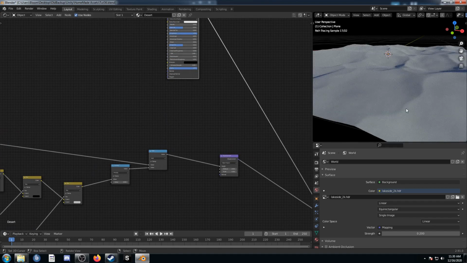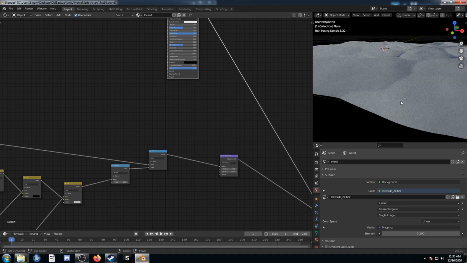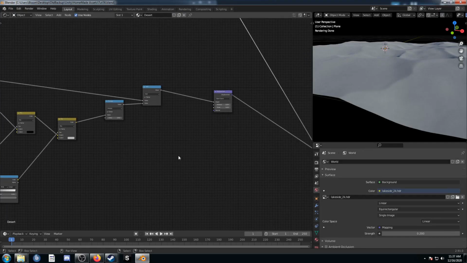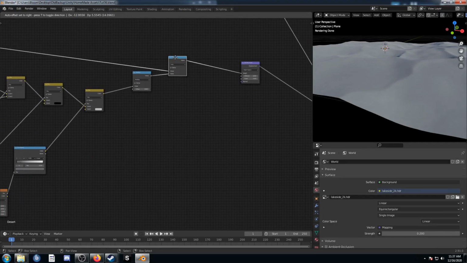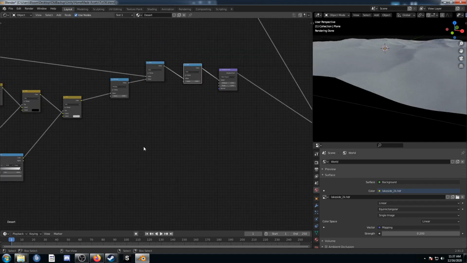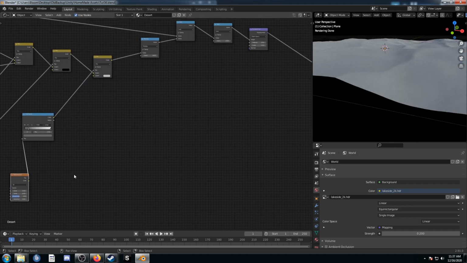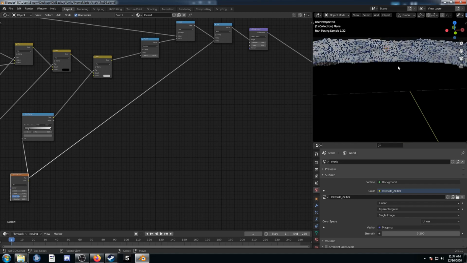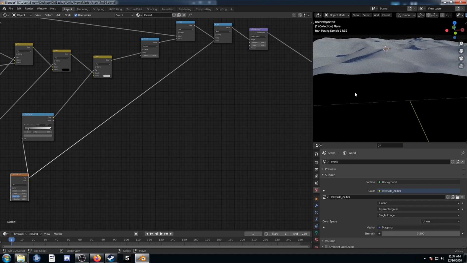So let's look at the principled BSDF. We can't really see it, but let's render it out and see what it looks like. Yeah, it looks pretty good. I'm happy with this. The last thing I want to do for displacement is put one more of these add math nodes. Just place it right after this existing one. We're going to run this noise right into this bottom value here. And what that does is it just makes it a bit more hilly. Pushes up some areas and pushes down some areas.